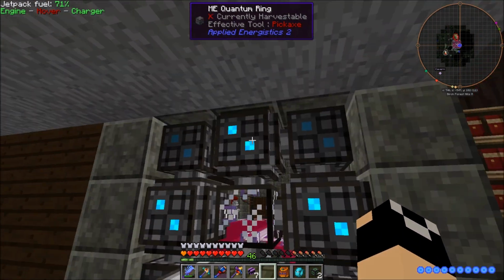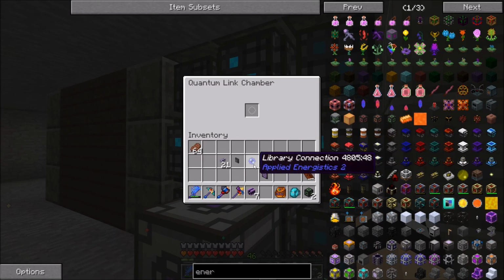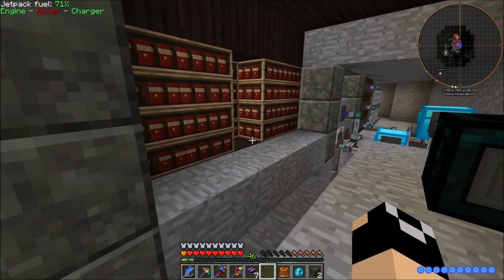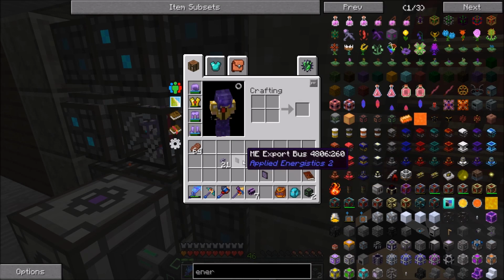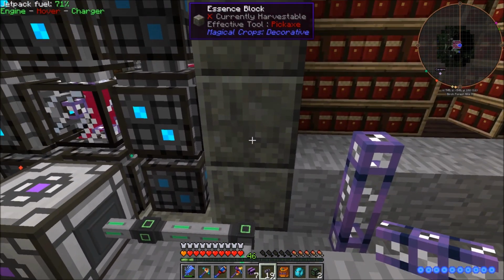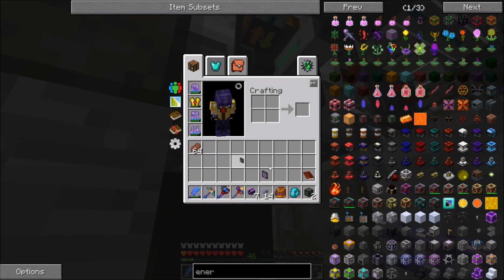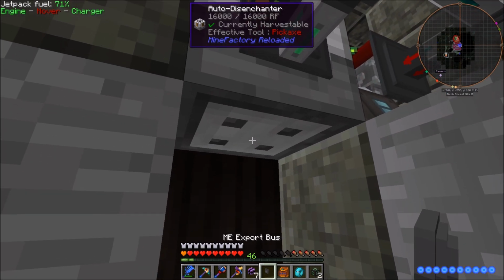And there we go. It kicked on. The blue lights are on. That means that it has power. And then what we need to do is just put our singularity into there, and now these two are connected. Alright, so what we're going to do is let's take some of this glass cable, and we are just going to run a connection over from this quantum ring, and we're going to connect it up to an export bus on the bottom of this.